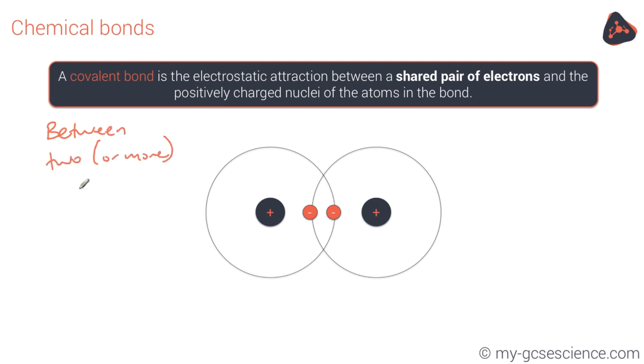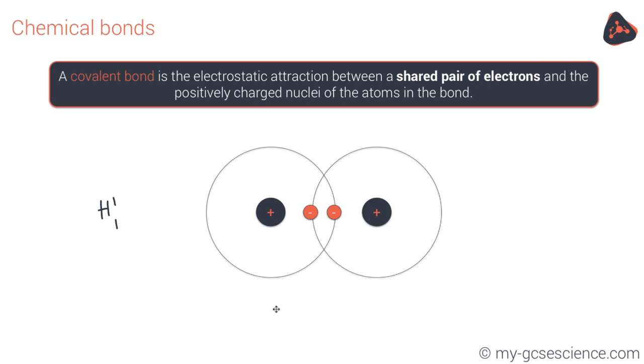In covalent bonding, the thing that holds the atoms together in the bond is the attraction between the shared pair of electrons and each of the positively charged nuclei of the atoms in the bond. Importantly, this means that the bond, the attraction, is directional. It only exists between the atoms in the bond. This is one of the simplest covalent molecules you can draw. Two atoms of hydrogen with one proton and one electron joined together by a covalent bond. In order to simplify it even further, you can draw a covalent bond simply by drawing a single line between the two atoms that are joined together by the bond.